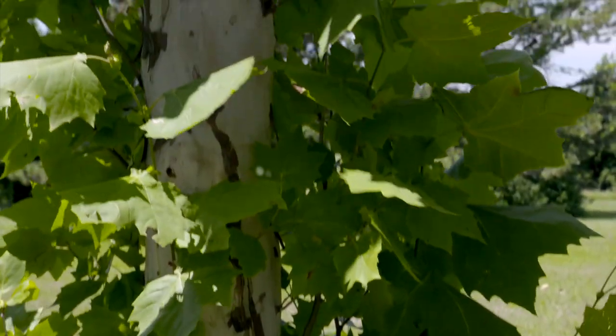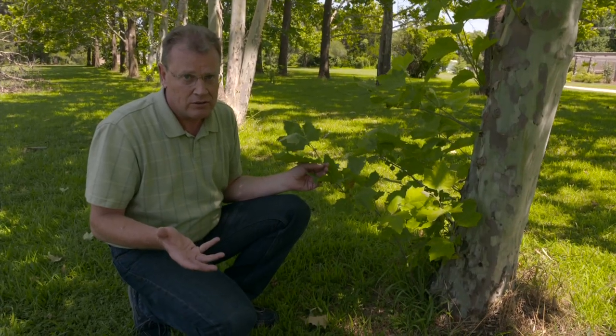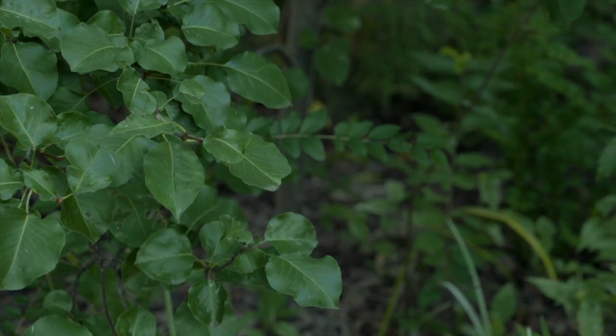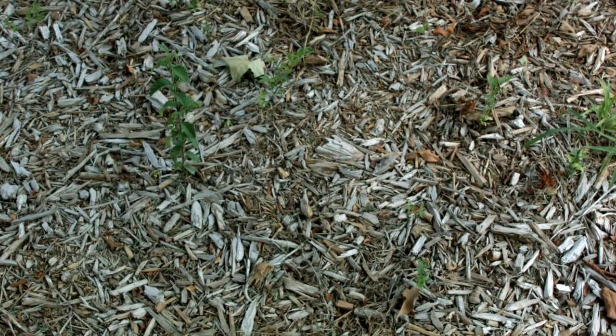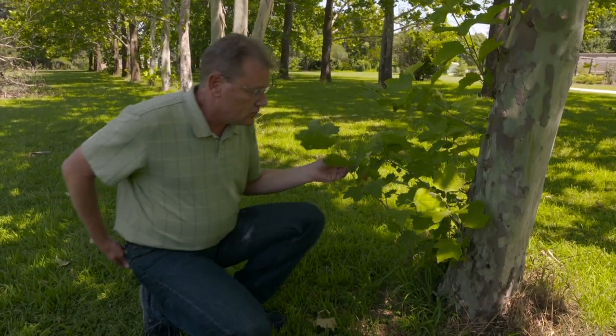There are some species that this is just kind of natural for them to show up, especially on fruit trees like apples and pears, as well as some of our ornamental trees such as the flowering plum. Some of our elm trees and some of our maples will often produce suckers. The best way to manage these is to just prune them off.